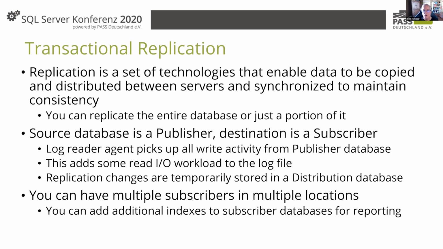And if everything's running well, there's typically only a few seconds lag here, but if things are not running well, you can have a huge lag between the two. So again, this is mostly used for reporting purposes, but it can also be used for HA. If you're replicating the entire database and then something terrible happens to your publisher, you can bring the subscriber online and use it fairly quickly. It's not automatic, but you can script out the commands and make it happen fairly quickly.